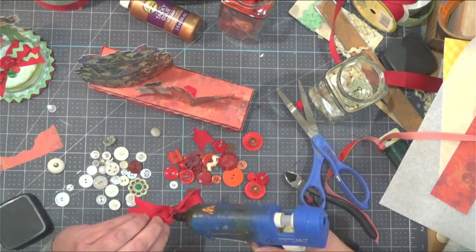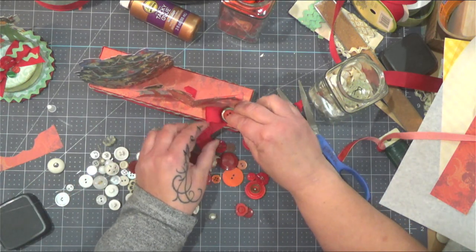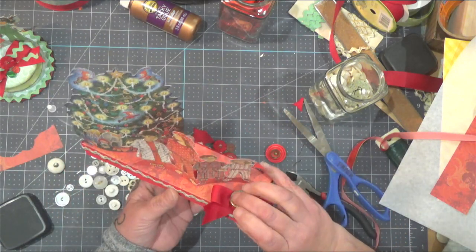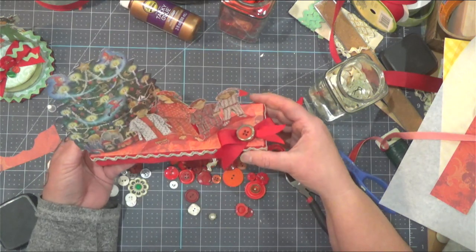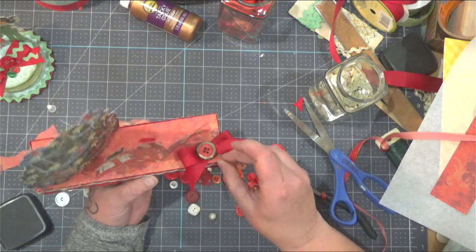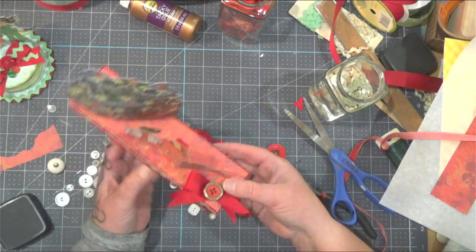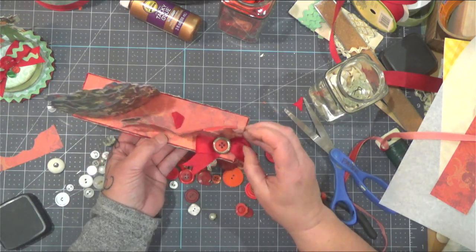So I'm going to stick some hot glue there and stick this here and then get all the hot glue fuzzies out. So there you have a sweet little gift box that is also a decoration that can come out year after year until it gets squished, although we have paper ornaments from the 60s that we still put on our tree every year. Okay, they're a bit battered, but they're still pretty nice. So there's that.